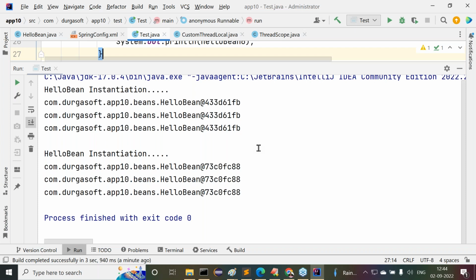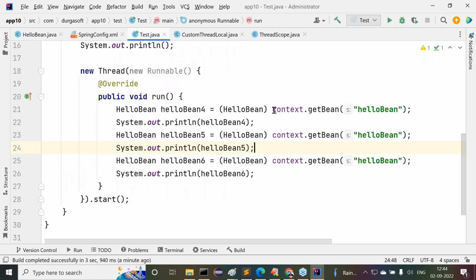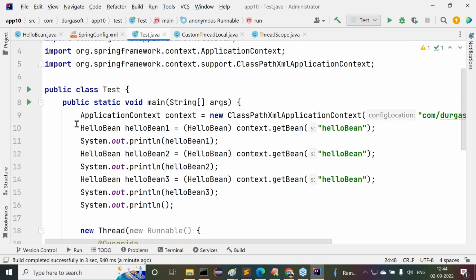But here the point is, for every thread we have to create a separate map object. Inside this only we have to check. Observe carefully what I'm telling you. First, this part is executed by the main thread.